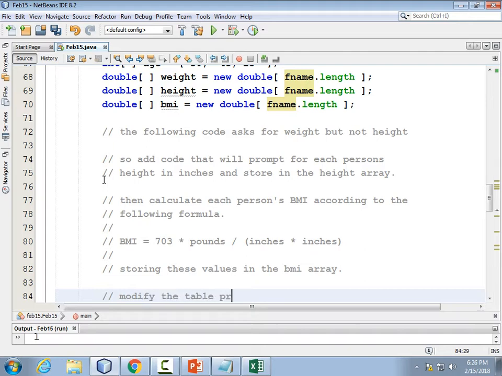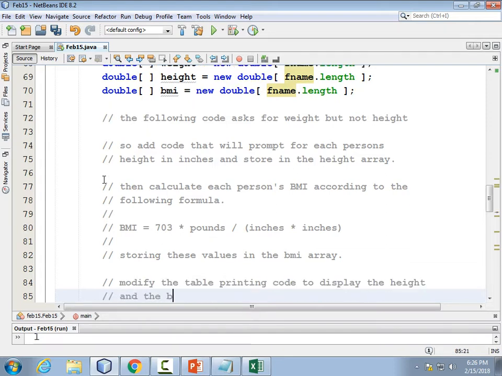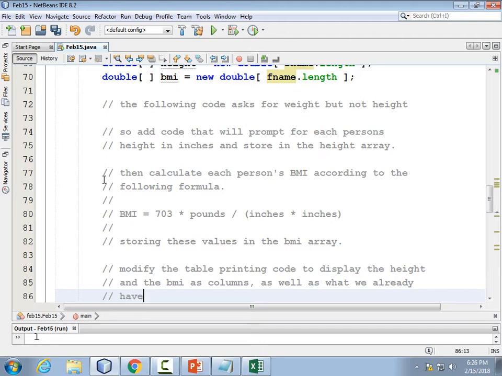Modify the table printing code to display the height and the BMI as columns as well. That's what we already have. That makes sense? Hope so. I saw a couple nodding heads. Did you nod, or is there something I need to explain?